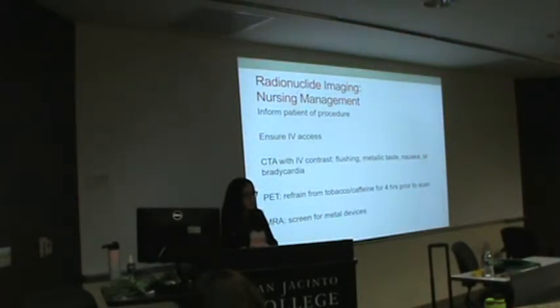So for radionuclide imaging, nurses should assess the patient for adequate hydration because dehydration increases the risk for contrast-induced nephropathy. Patients at greater risk for reactions include those with asthma, a history of reaction to the contrast material, and renal disease. Other risk factors include age 75 or greater, CHF, diabetes, and multiple myeloma.